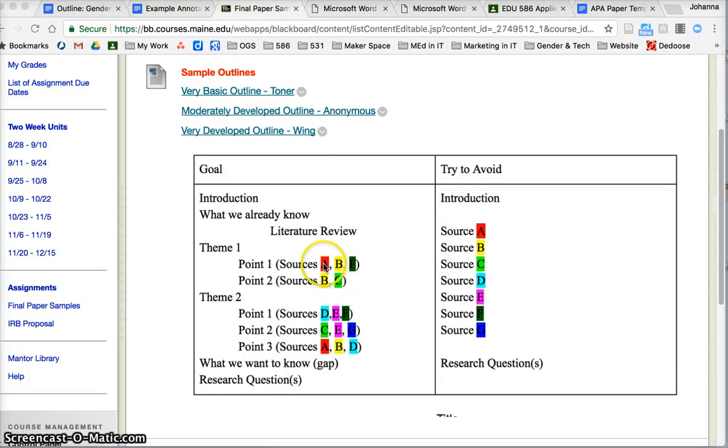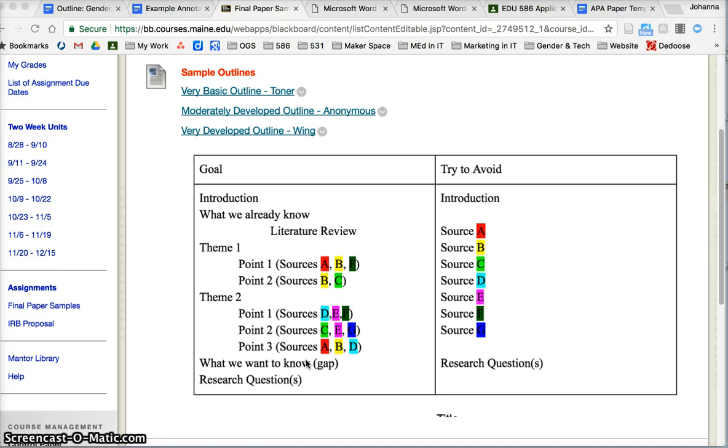So if you think about it, if you assigned each of your sources a color, the goal is that those sources will be integrated throughout the literature review. A lot of folks, when they do their first draft, want to go through and just list out what each source said. That really is why we did the annotations, so that you could process each source. And the reason that I had you do the connections for each source is so that you are starting to think about what the trends and big ideas are. So that's the general concept.